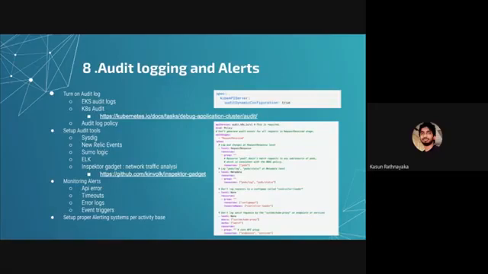Check whether you need to enable the audit logs. If you are using kOps, there are parameters you need to pass like this, and a lot of other parameters to get proper audit logging. The API logging and the controller logging come in different ways. You can have different tags for them and pass them through to your logging environment. It is better to have dashboards in case something goes wrong.